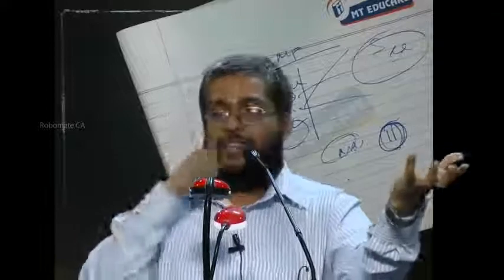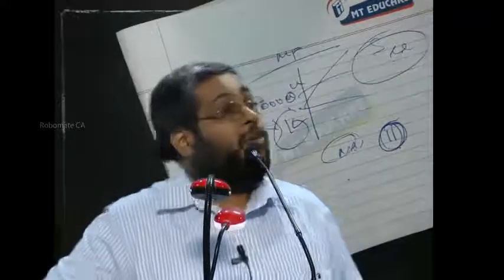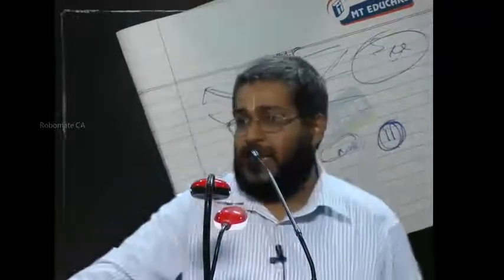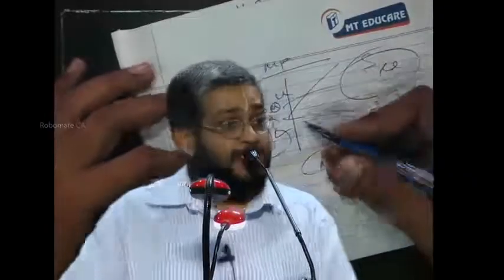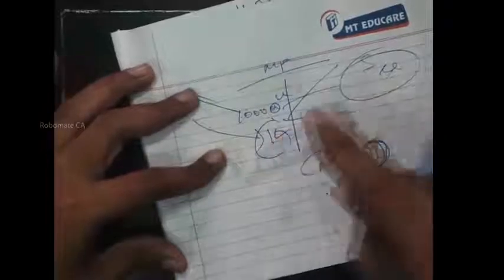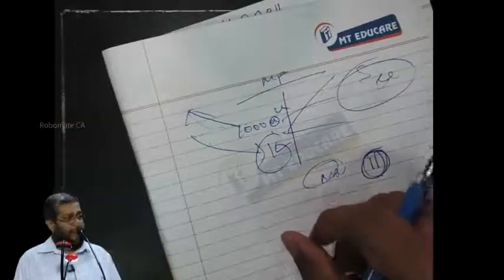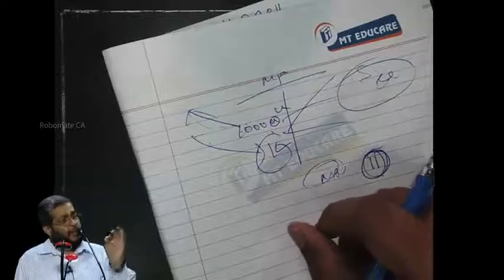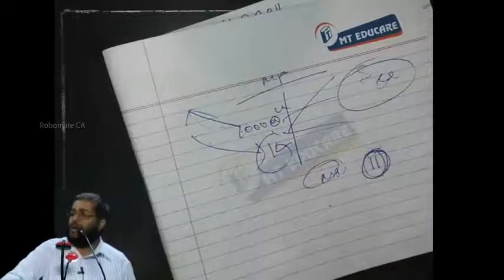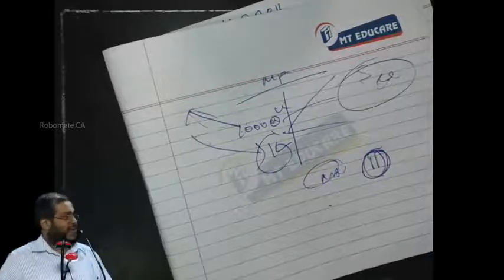In a closed-ended fund, the number of units will not change. And in open-ended, will it be changing or not? Yes, it will change. And in open-ended fund only, NAV is very important. Why is NAV very important? Because the fund house buys or sells to me only at what? NAV. What the fund house may do is, they may buy from me at a lower NAV and sell to me at a higher NAV.